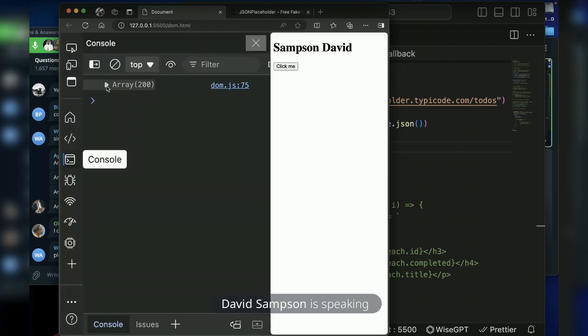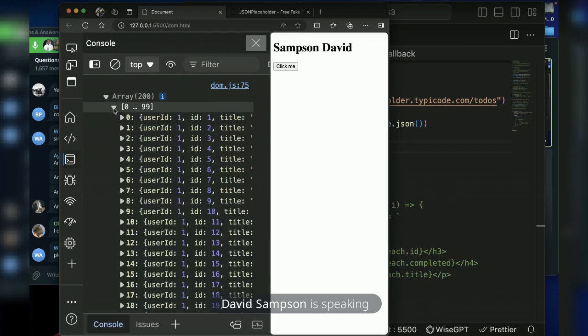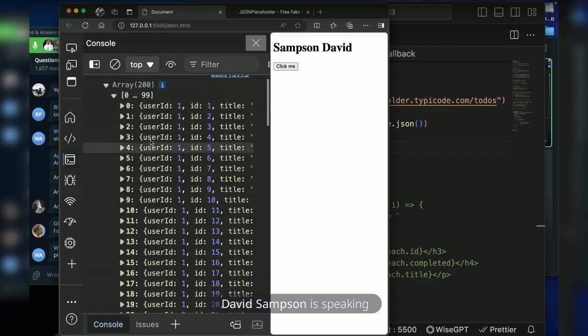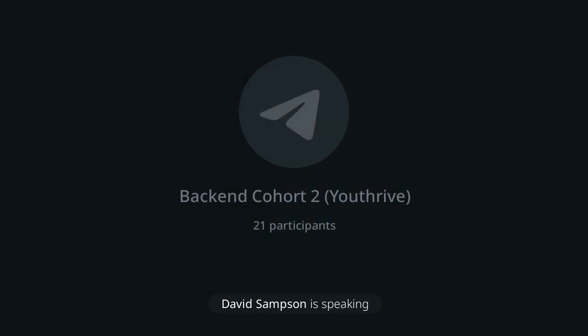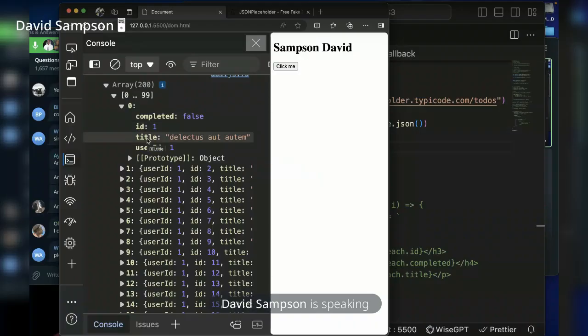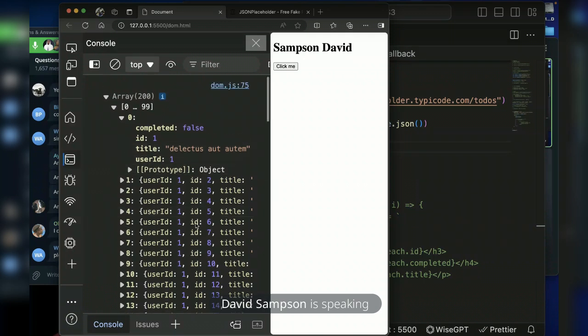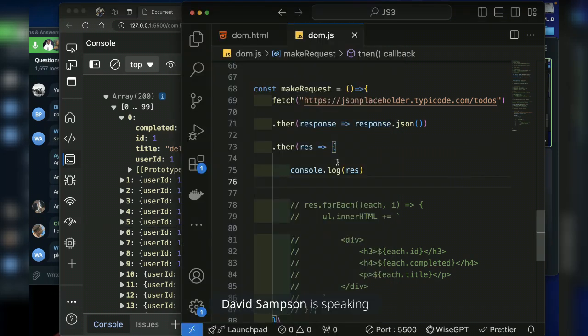Now, if I open them, each item is an object that has completed first, the ID 1, the title, and the user ID. Now this information, we are not hard coding it. It's coming from a back end, and we've been able to fetch it, convert it to an object, and here we are console logging it.